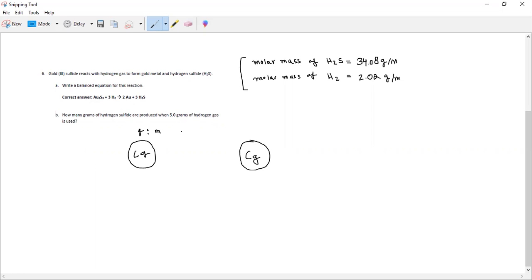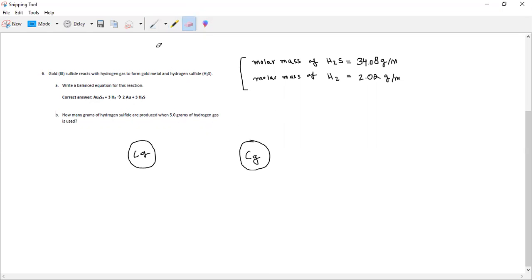But if you look at the overall question, the question is, how can you go from grams of a compound to grams of another compound? And why we even care about having the molar mass of this compound and of this compound is because the mole is a convenient method by which we can eventually start talking about grams. I'll demonstrate this here with this question.